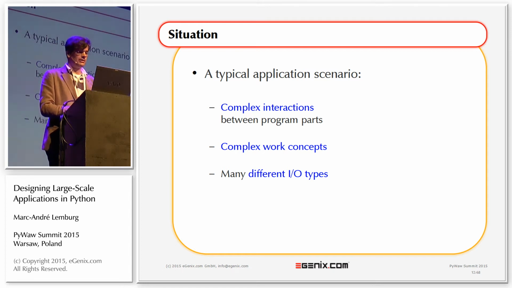So what's a typical scenario for writing bigger applications? You have complex interactions, so you need to interface with lots and lots of different things. You have web services, you have humans sitting in front of a GUI, you have people using a browser accessing your system, you have different work concepts that need to be implemented, and you have to adapt to all these things and make it possible for your application to work in these scenarios. So you have different ways of accessing all the data in your application and different ways of triggering things in your application.